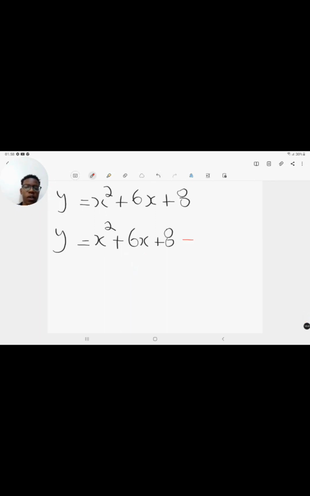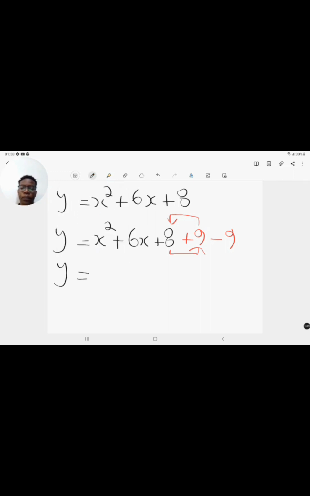Okay, so right, I said plus 9 minus 9, right? And then from here, what do I do? Well, from here, here's what I want to do. I want to take the 9 that I added and interchange it with the 8. So I want to bring the 8 to this side and the 9 to that side. I'm just going to change the positions of the two, so that I have the following.